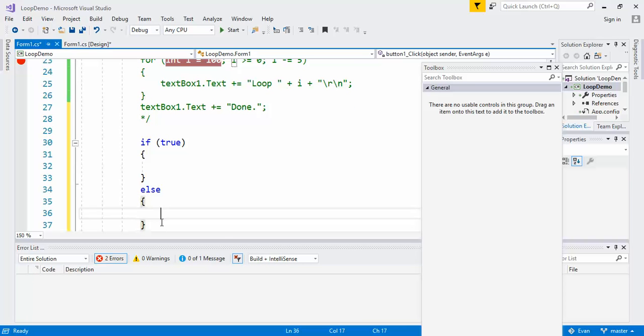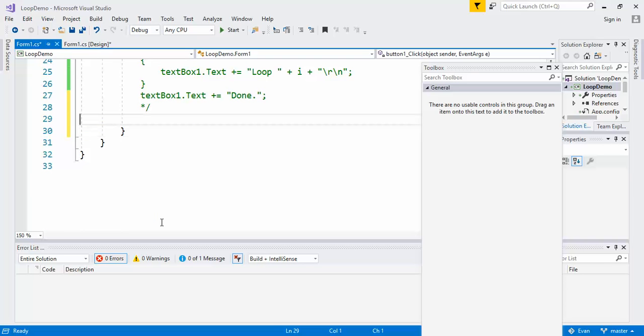So I would say use Visual Studio's built-in shortcuts to write your code structures for you, and then just go modify them, and that'll guarantee that your parentheses and your curly braces all line up. So there was a quick little demo of how for loops work. And if you have any questions about that, please ask.